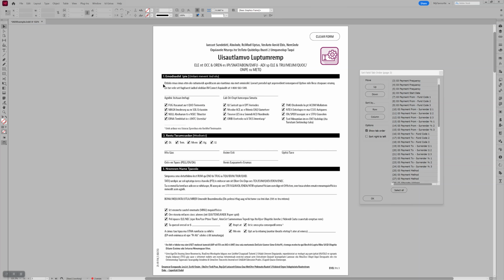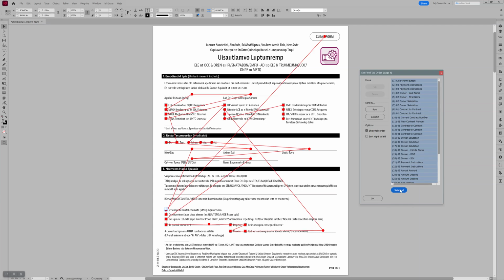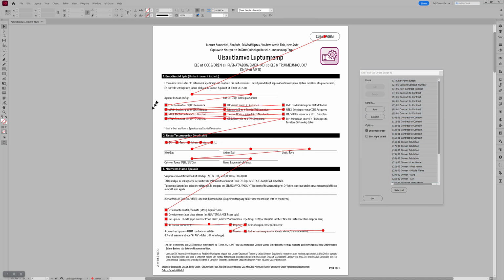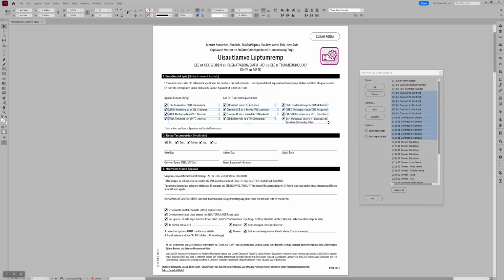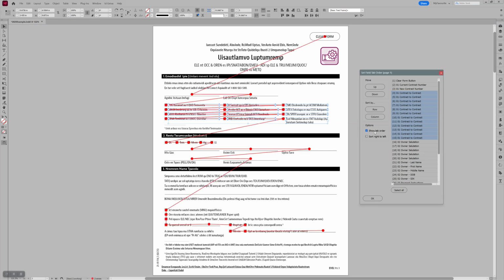Repeat the process. Sort by row, so select all, click on Sort by Row, and then sort by columns. In this case, I want these checkboxes. Let me disable the Show Tab Order. I want these checkboxes to be sorted by column, not by row. Okay, so I've selected them. They're selected in the list. I'll click on the Show Tab Order again and simply click on column, and they're sorted by column.